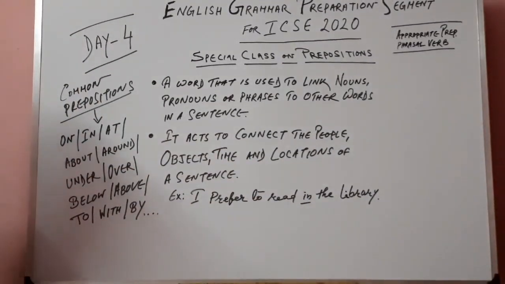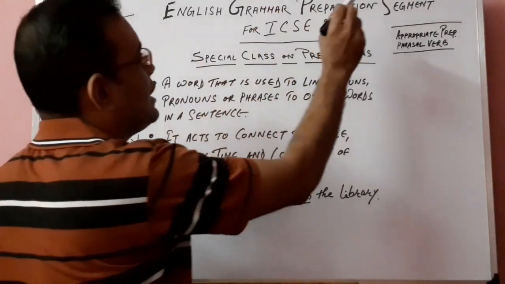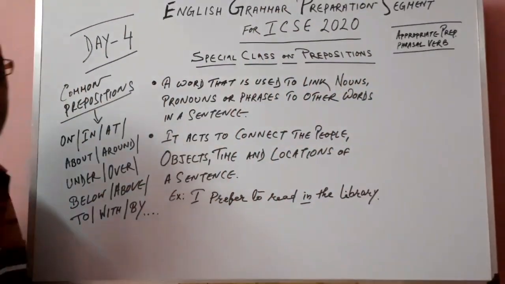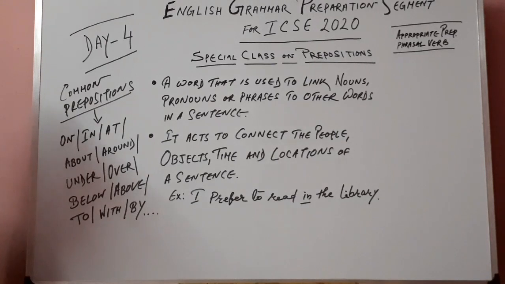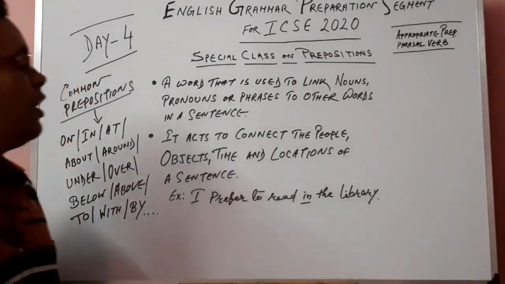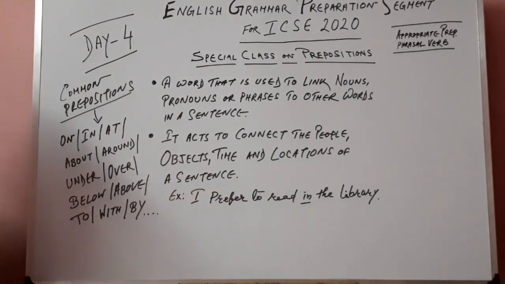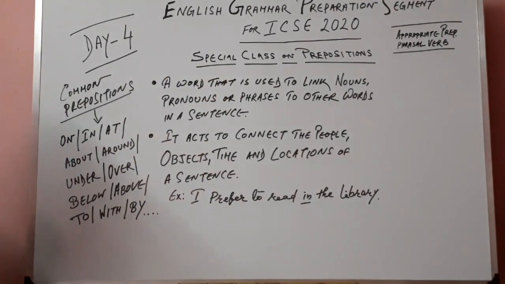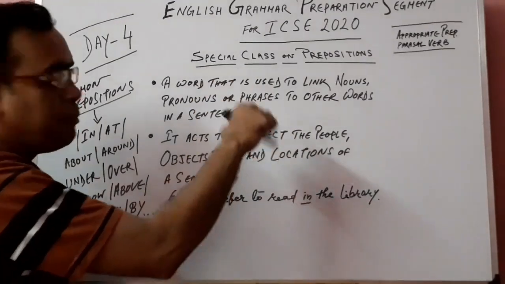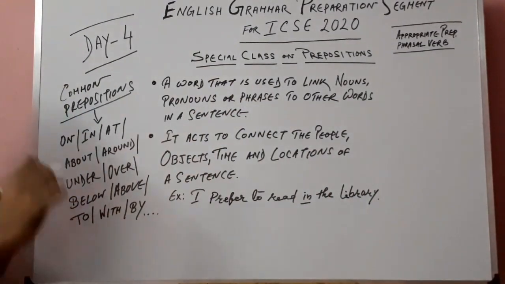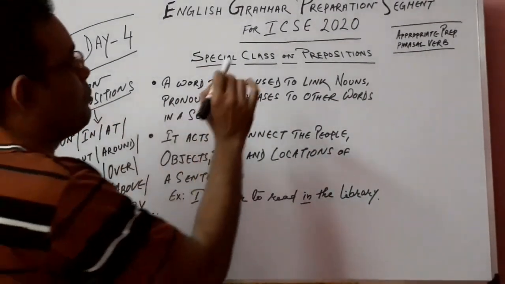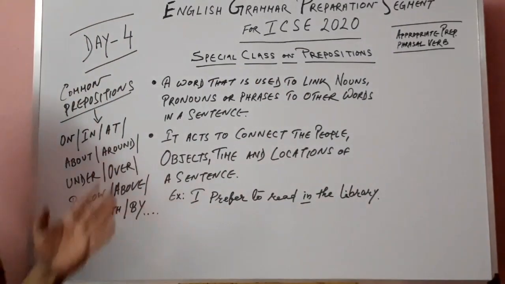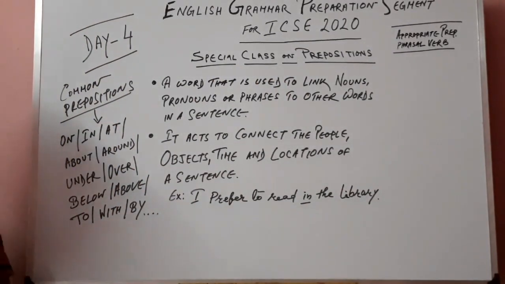Today we are starting the English Grammar Preparation segment for ICSE 2020. So ICSE is knocking at your door and we are just preparing ourselves, especially for English Grammar. And today we will be doing prepositions. We will be doing some special class on prepositions, appropriate prepositions and phrasal verbs.